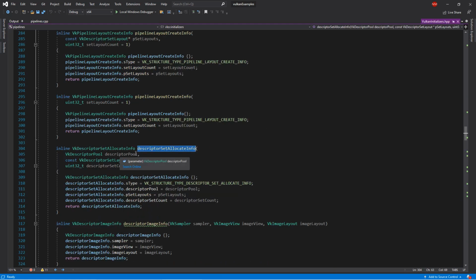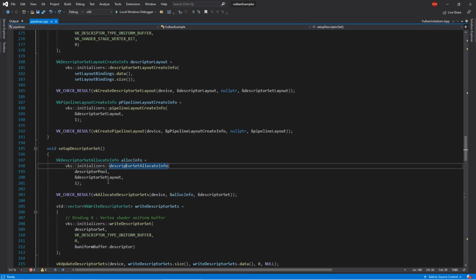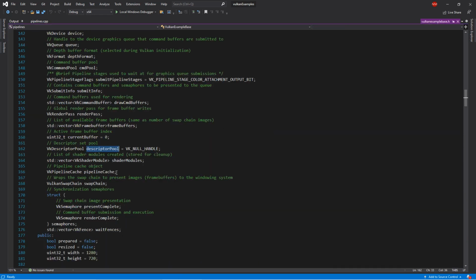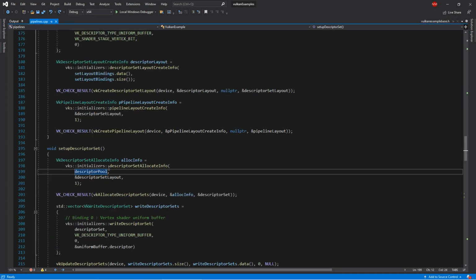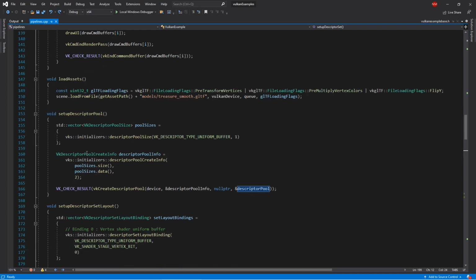So it takes in the descriptor pool, okay? It takes in set layouts and then descriptor set count. So this descriptor pool is the variable that, if we go to definition, we initiated there, and it should be this guy up here.